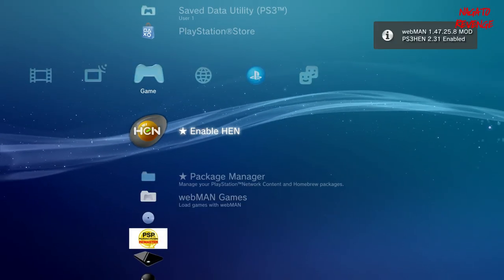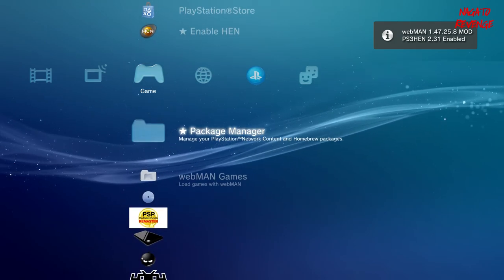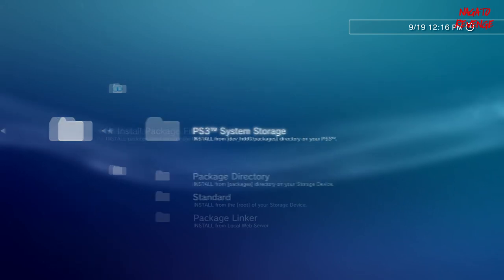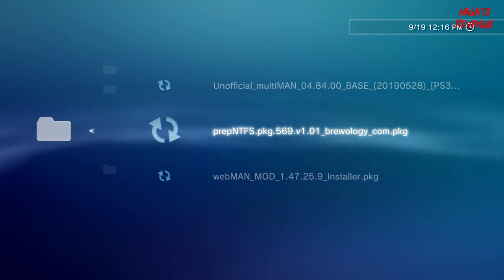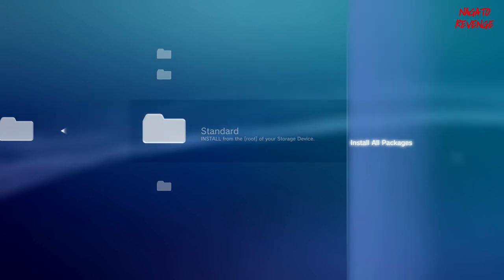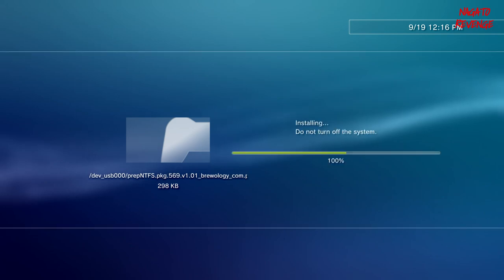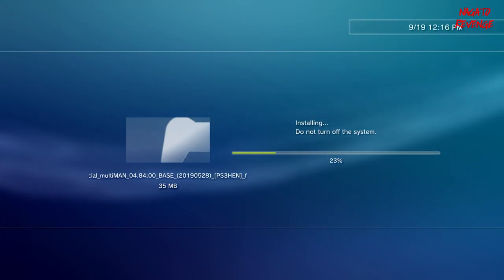So go ahead and enable HEN first. Once you get the little notification that states HEN is now enabled, you should see the package manager, and you can now install packages. From here, we need to go to Install Package Files, go into Standard, and install all of the files that we just placed on our USB. The easiest way to do this is to hit triangle over Standard so we can install all at once. Then all we have to do is install each package file.